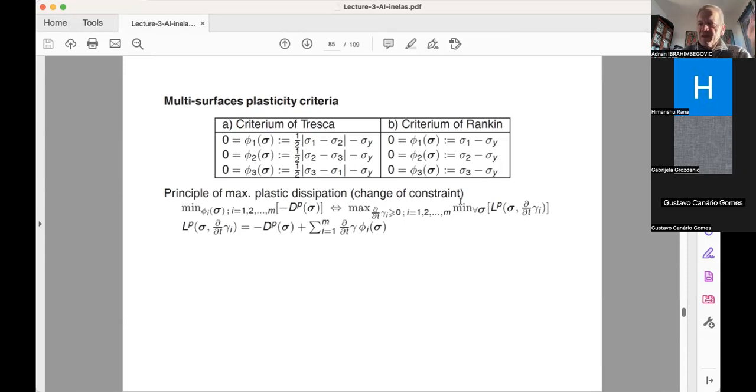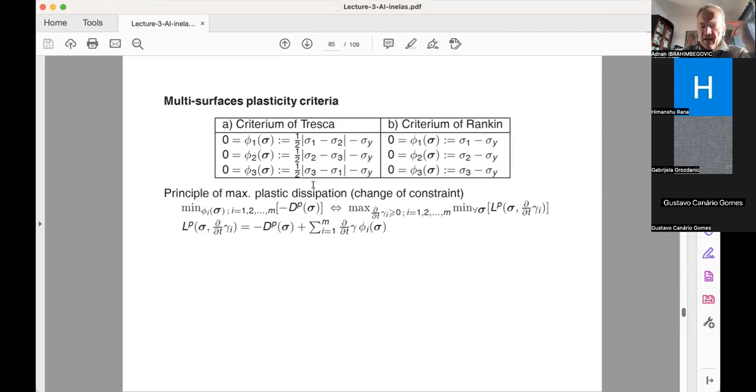And so in this case, what really has changed, not much. I still have an elastic plus plastic deformation making up the total deformation. I still have a free energy, and instead of one criterion, I now have a bunch of them. When I go down to dissipation, it didn't change. The fact of what the criteria is doesn't really matter. For example, for plasticity, it's still sigma times epsilon dot. The only difference is that now I have many of these constraints that I have to impose.